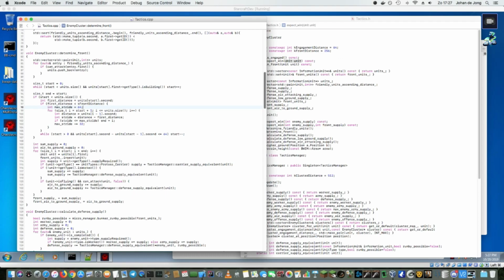And it will start at the beginning, at the closest units, and it will move forward until some kind of boundary is reached. And the boundary will start at 64. And for each unit that is actually in the front, it will add 32. So that means that if the army is bigger, then also more units can be in the front.